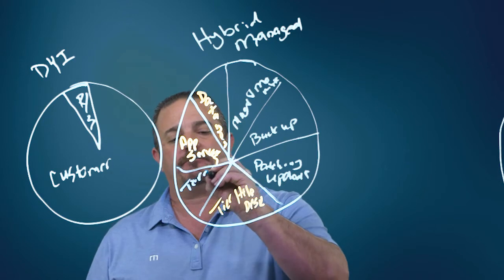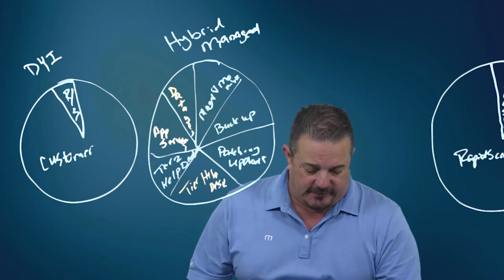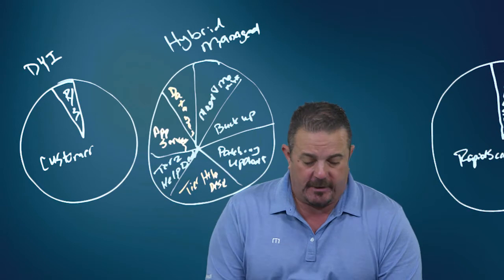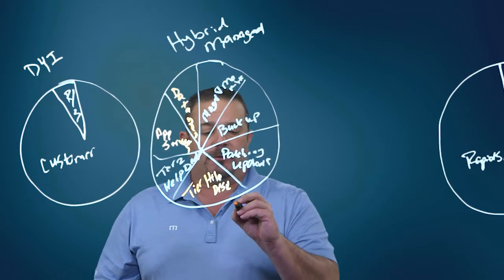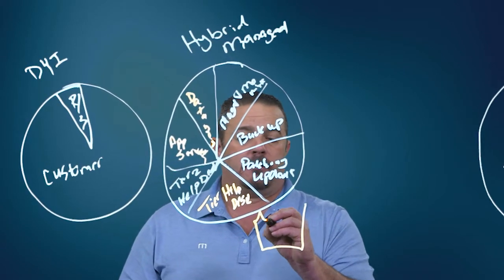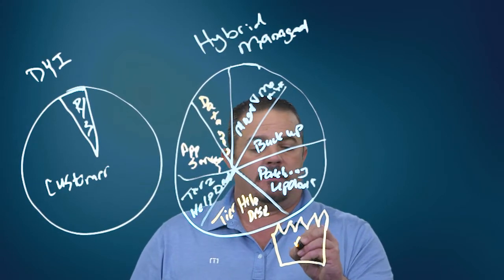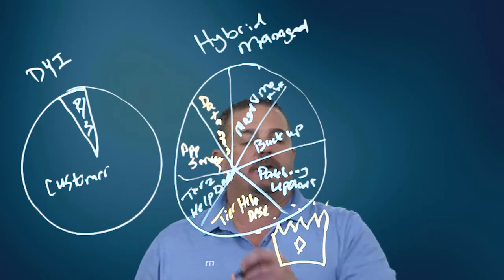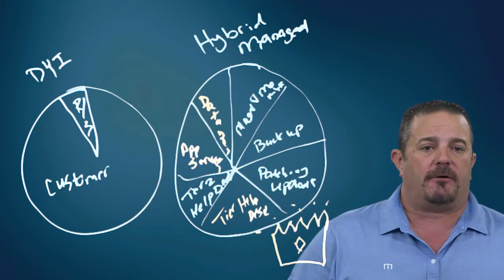The key and a big differentiation for us on this is that in these models, one of the things that makes us different than our competition is we will literally give them the keys to the kingdom. We tell the customer it doesn't matter if we're doing most of this work for you—you still have access to everything and you have the keys to the kingdom, meaning you can go in and do anything you'd like to do inside of this environment, or you can hand it off to us and ask us to do it.